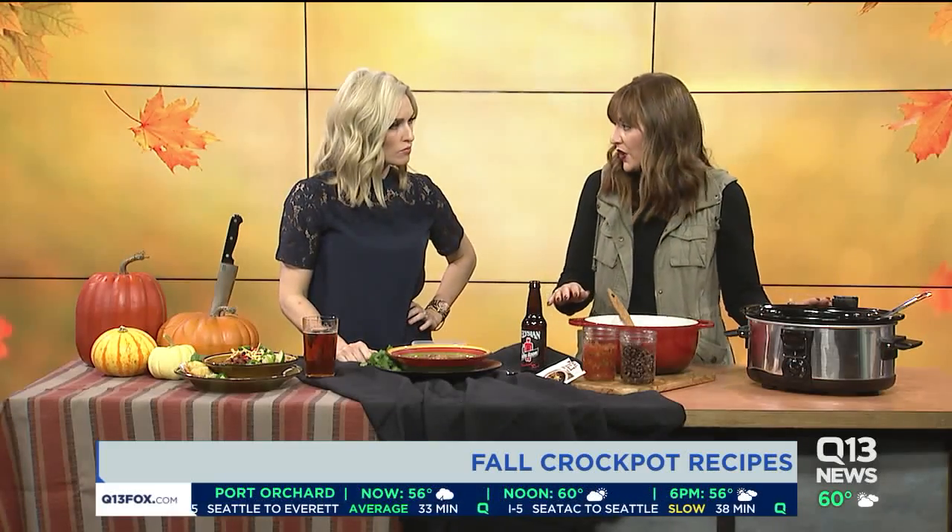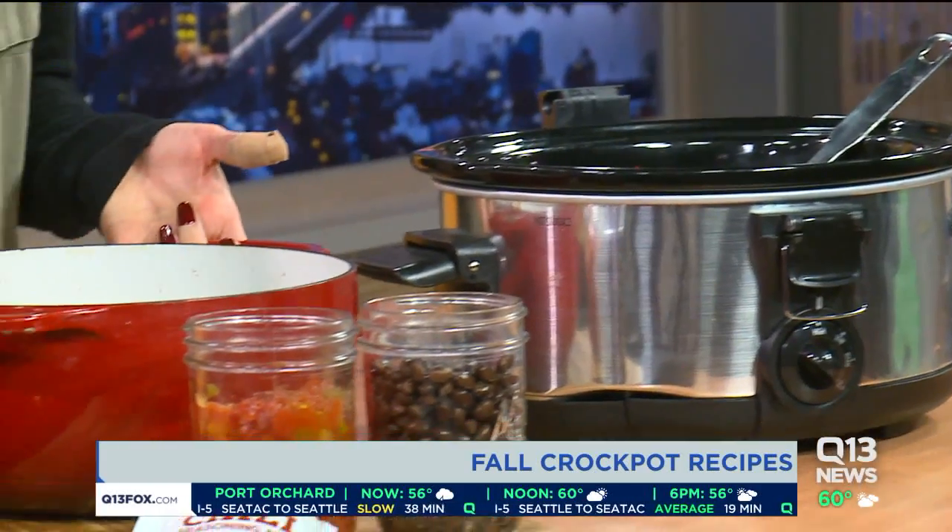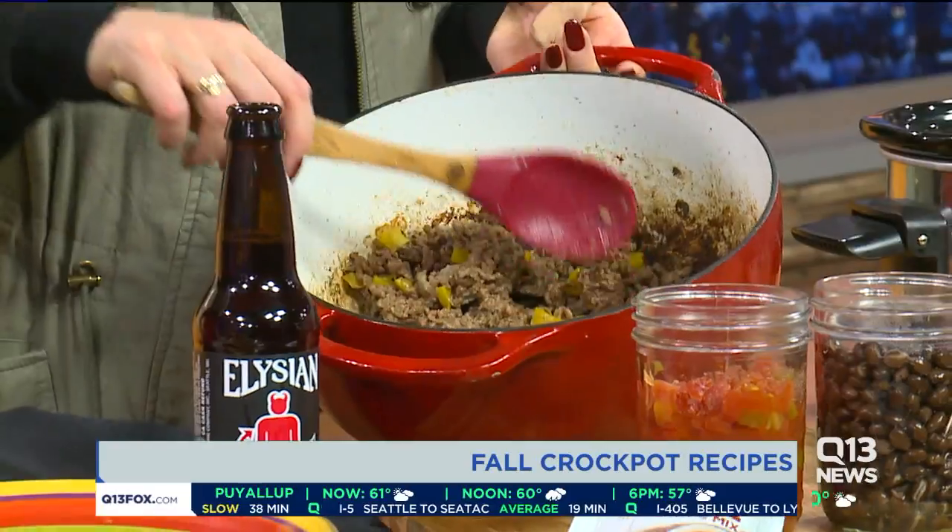A lot of people do chili cook-offs — people get very serious about their chili. It's like a thing, everybody's got their own style. So I thought I would show you guys a couple different options. What I always do with a chili is brown the meat in an enameled cast iron skillet, or even just any kind of stovetop skillet, and then put it into the crock pot or slow braise it. Even for ground beef chili — I'll show you. This is just a basic, basic ground beef.